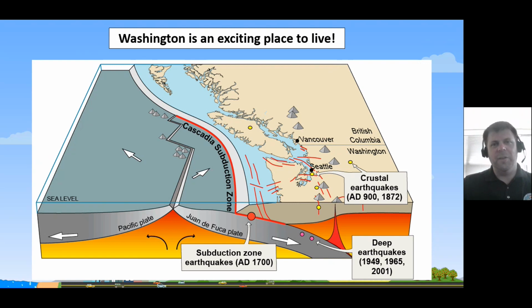But as that water leaves, it moves into the mantle here. And the mantle, because of that, is able to actually melt. It's typically more plastic-like, it's not a liquid mantle, but it melts, it becomes liquid. And as it melts, it becomes buoyant, and it forces its way up through the crust.